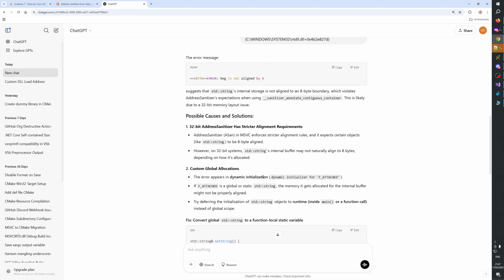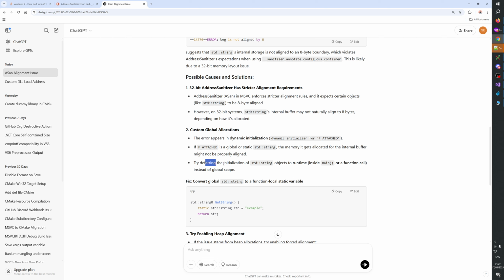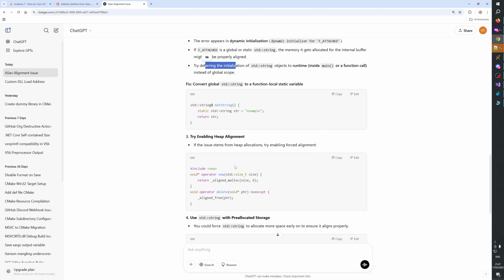There appears in dynamic initialization. If it is a global or static std::string, the memory allocated for the internal buffer might not be properly aligned. Try deferring the initialization of the std::string object to runtime. Nah. Then no. Enabling heap alignments: if the issue stems from heap allocations, try enabling forced alignment.